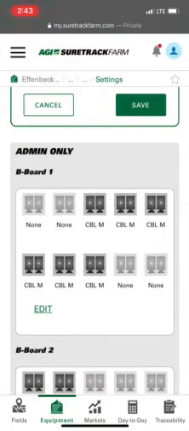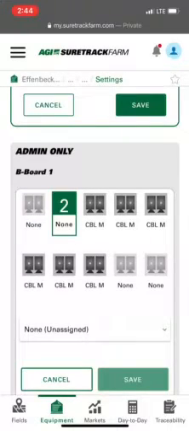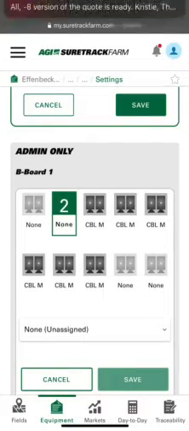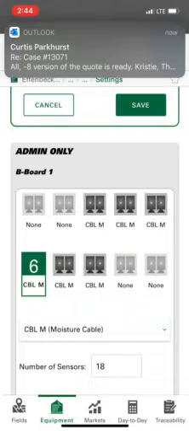Next, you can program your B-board 1, which for this system is going to be the B-board that's on top with the C board. So your headspace and all your cables will be programmed into this. And simply to do this, you just tap into edit. For cable position 1, slot 1, if you don't have an APS, it'll just simply be your center cable. And then slot position 2 would be your very first and closest perimeter cable. And then from there, you'd go counterclockwise and you'd program each one of these slots.